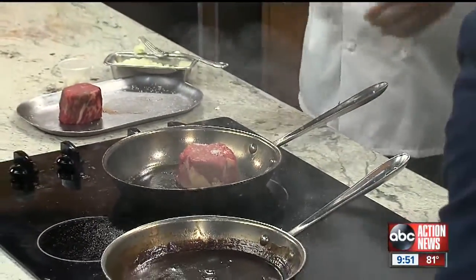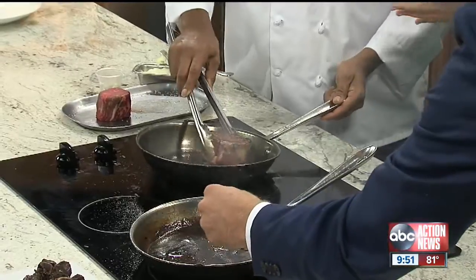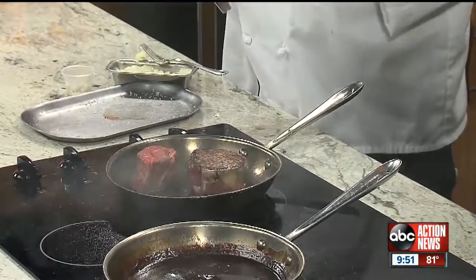And you've got a sauce here. You want to tell us about the sauce while this thing's cooking, Chef? This right here is a cheaper cut of meat, short rib. Usually good for braise or roast a longer time. So if you're not investing in the filet mignon, maybe one day, you're looking for other cuts of meat that you just cook a little bit longer and can still taste. Can't help myself, I gotta try this here. Indeed, this is even better. You will tell yourself when you try it. It's cooked longer, the flavor you infuse in it.